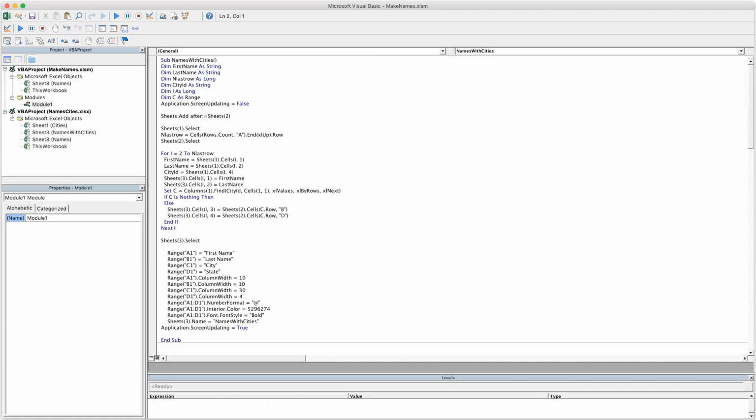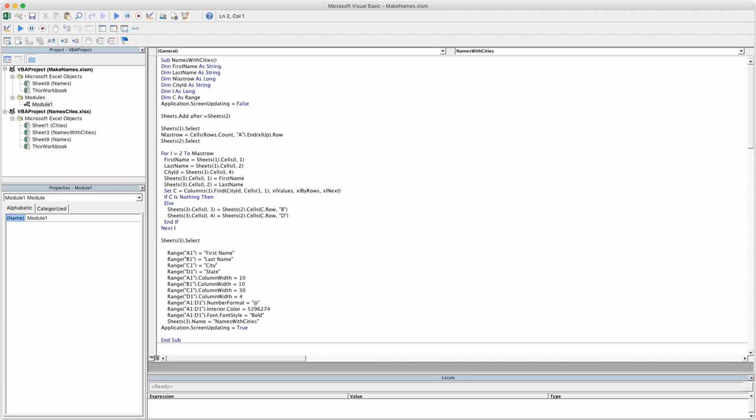We just have a sheet full of data and we don't know what it all is. So let's select that third sheet and we'll put in the first cell the labels: first name, and then the second one we'll put last name, the third one put city, fourth one put state as headers in that first row.